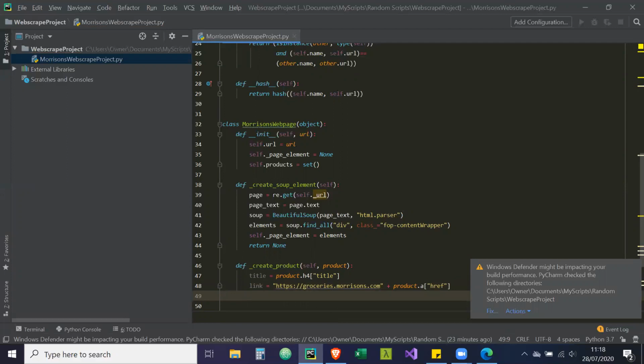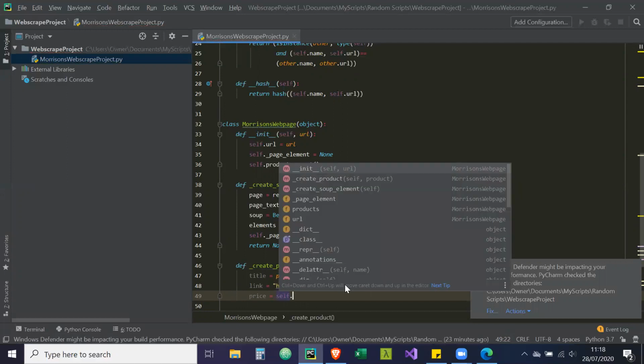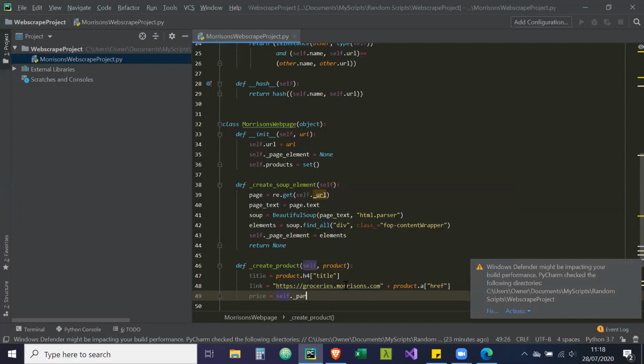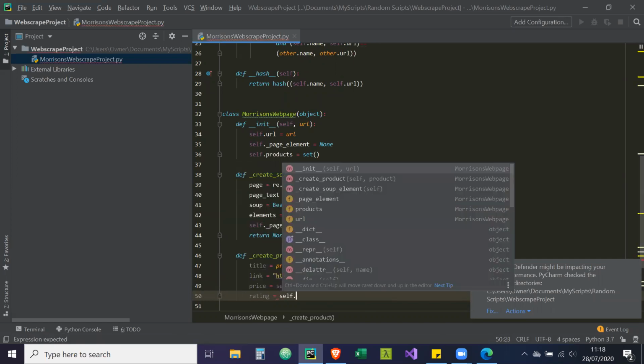And then we're going to have the price, and we're going to create two more methods, but I'm going to create them in a moment. The first one is _pass_price. What this basically means is we're going to look through the product and get the price in the format that we want it. And then the other one is rating, and we need to do the same thing with the rating because it's not in the format that I would like.